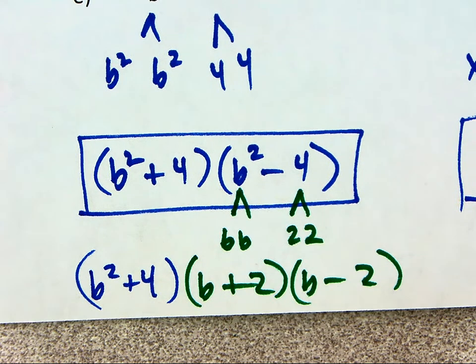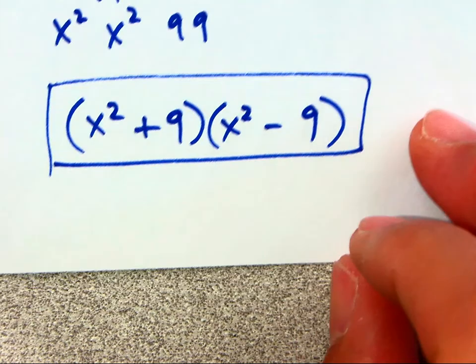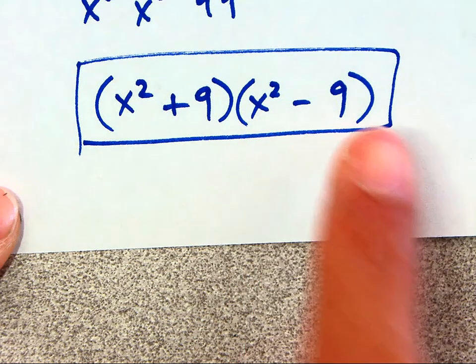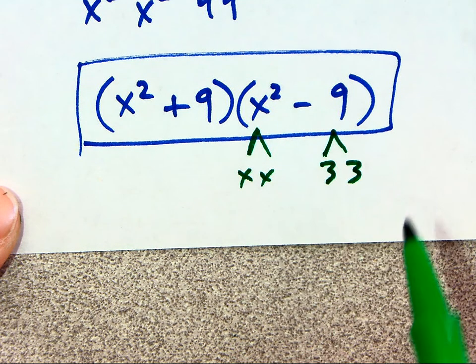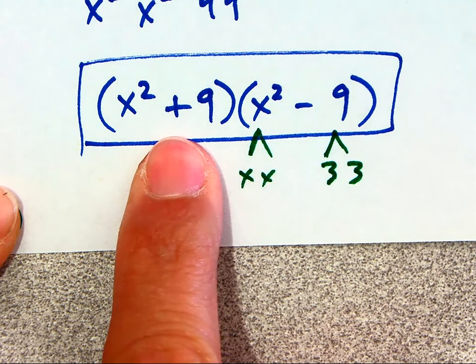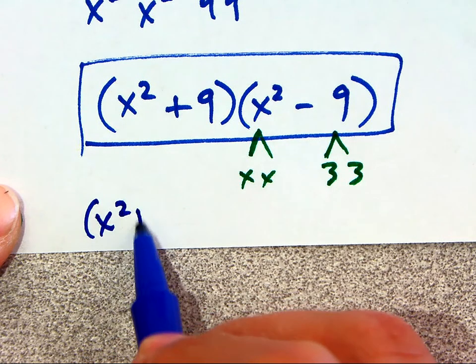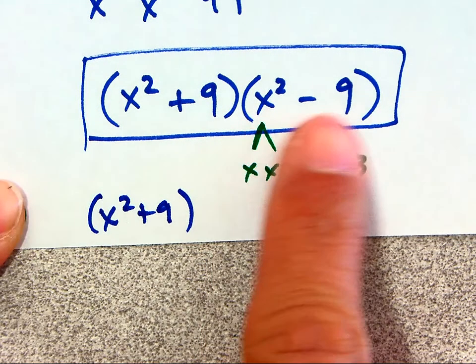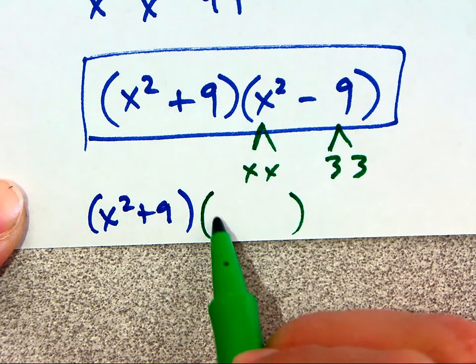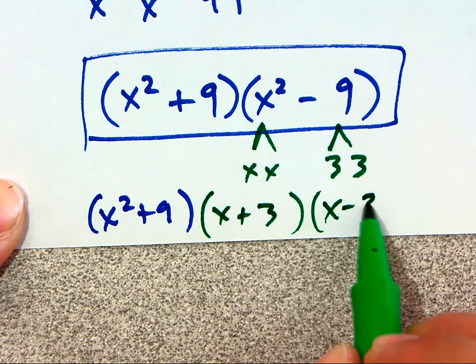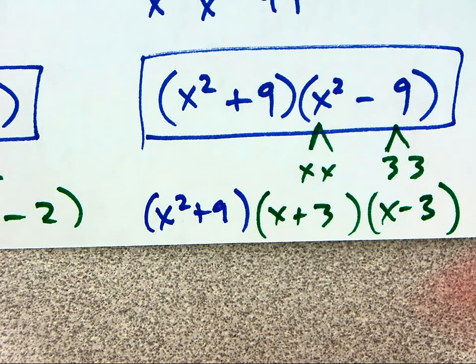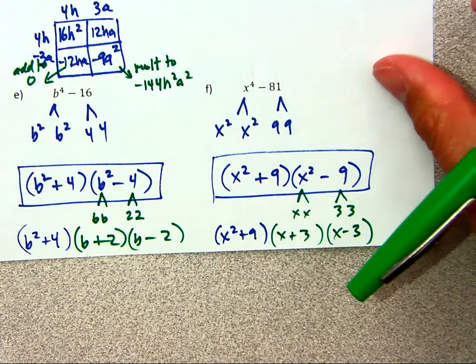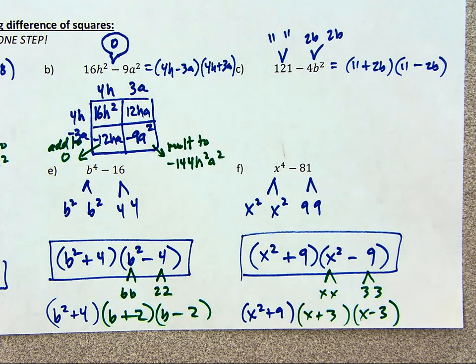Okay. And so on f, we could as well factor this some more, right? X squared is x times x, 9 is 3 times 3. And so this is a sum of squares, so can't do anything about that. But then this is a difference of squares, and using the pattern, we would get x plus 3 and x minus 3. All right, so thumbs up if you recognize that before I went back to it, because that's pretty good. You know, good on you if you notice that we could factor that even more. Okay, and I apologize that I missed that at first.